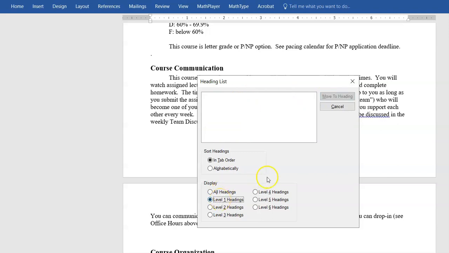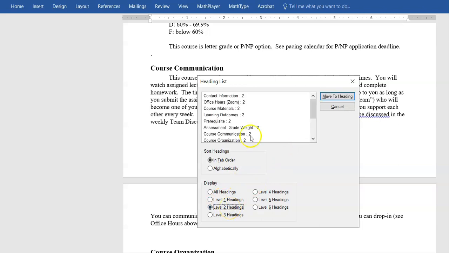The level 1 heading. Level 1 headings radio button checked, 2 of 7. Level 2 headings. Level 2 headings radio button checked, 3 of 7. To change the selection. So my level heading 1, I think I accidentally deleted it, but the level heading 2s are all coming up, and so notice they can actually... Headings list view, contact info, office hours, course material, learning outcomes. So what's great about what you're seeing here is they can toggle through all of the headings, and they also can do an outline view where they can toggle through the headings as well.